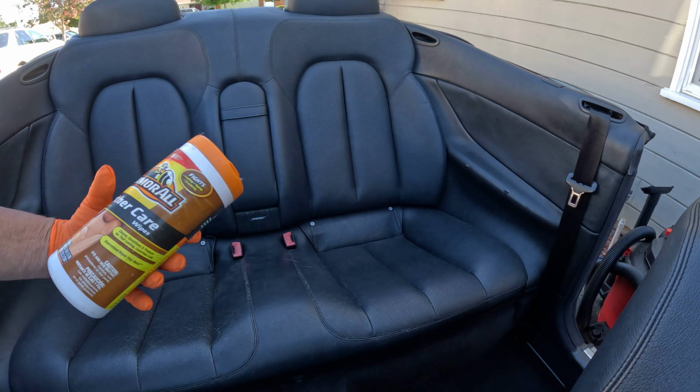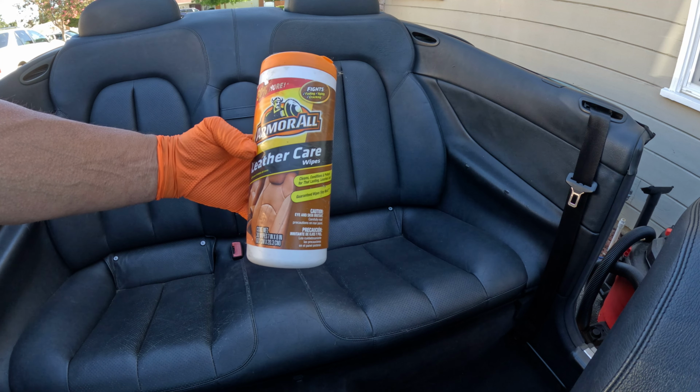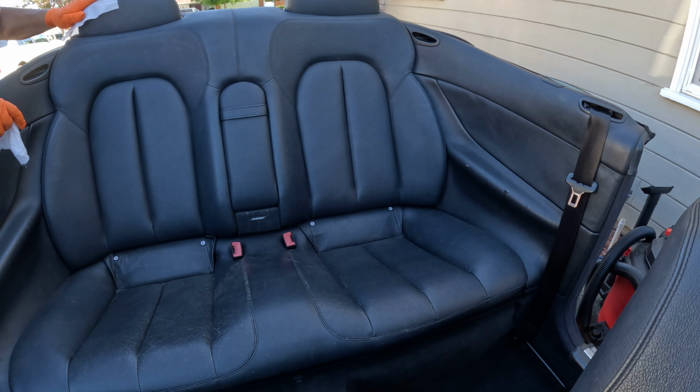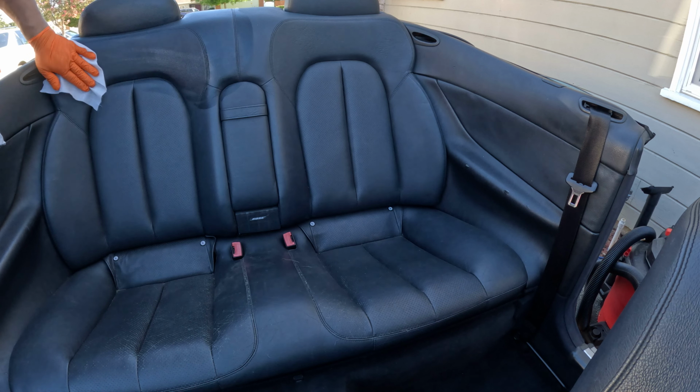And I'm gonna use what I used on that Mercedes. I found it in the 2013 C250 that we did. I'm gonna use some. I might get some conditioner for these seats because they are hard.